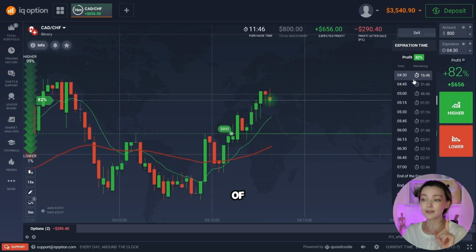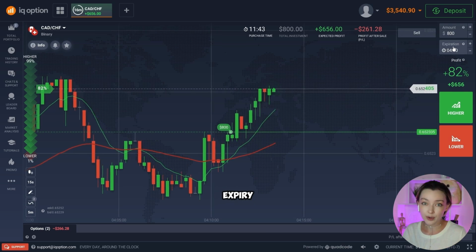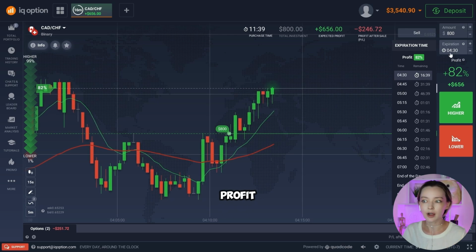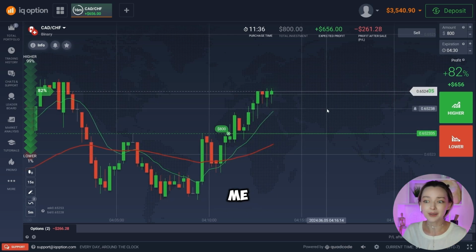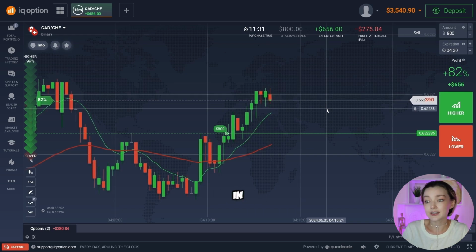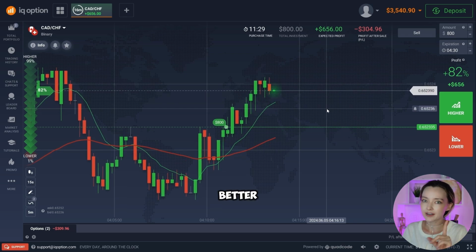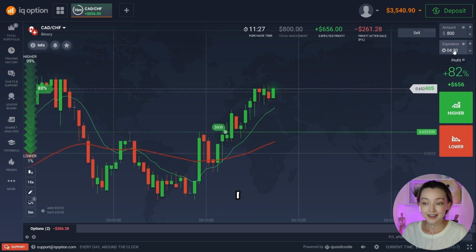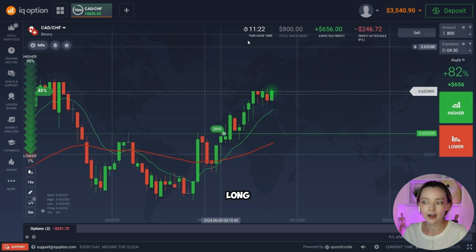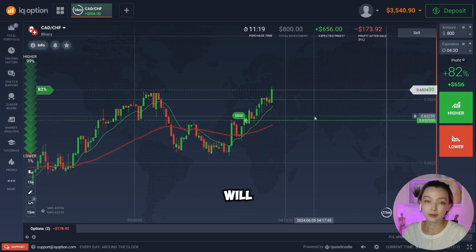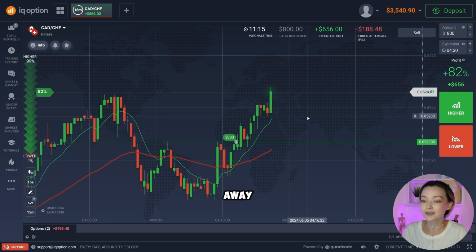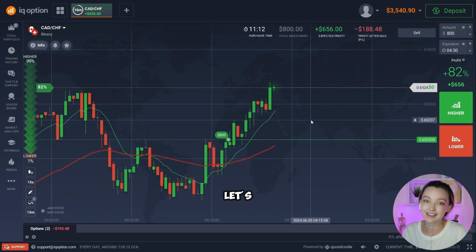If you make a mistake of accidentally setting a way longer expiry than intended, you basically take the risk of missing out on your entire profit, just like it's happening right now for me. The trade should have closed like half a minute ago. However, since I didn't check it in advance to make sure, you guys better not repeat this silly mistake. As I understand, we've got 10 more minutes until the deal's expiry. That's literally so long. Well, we can only hope it will be a lucky profit. The price will get way further away from our entry point by that time. Let's see.